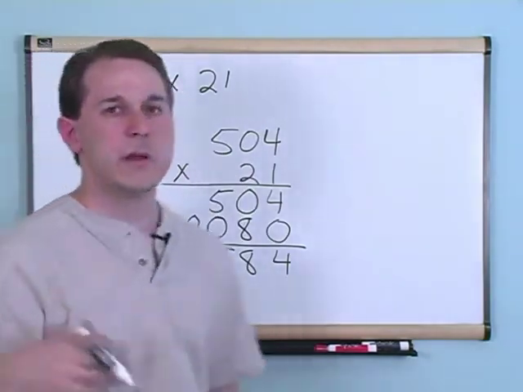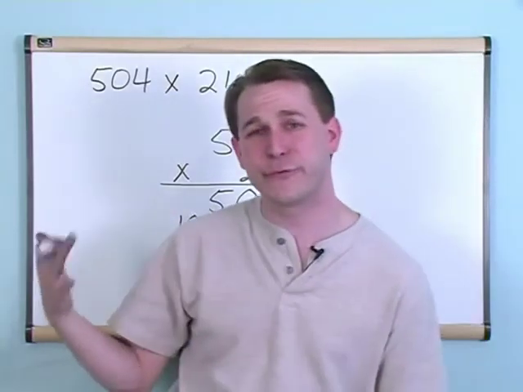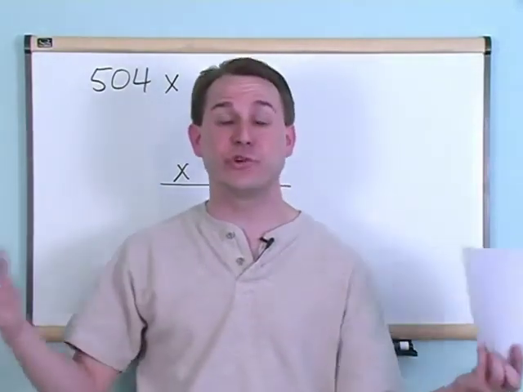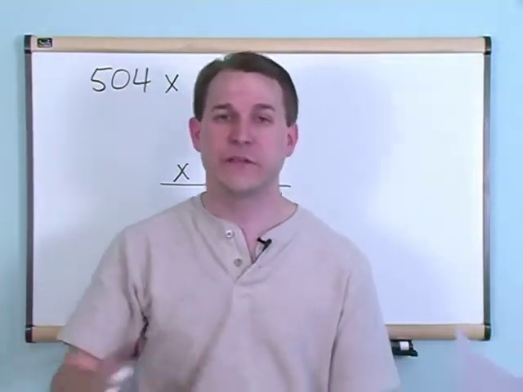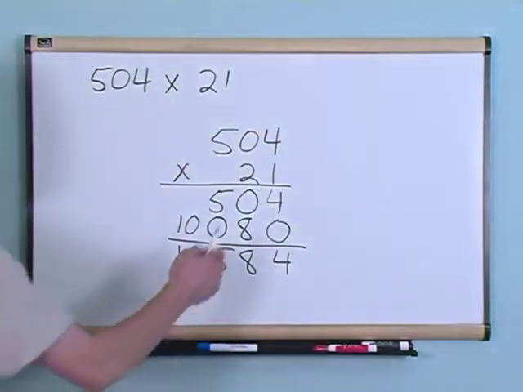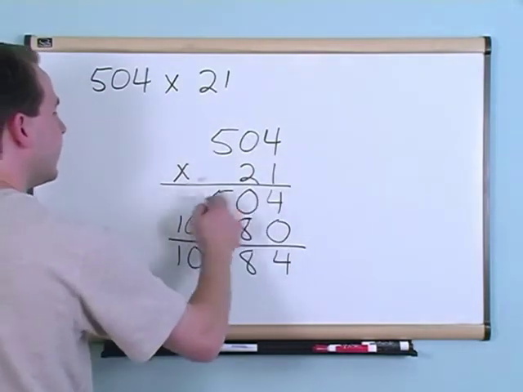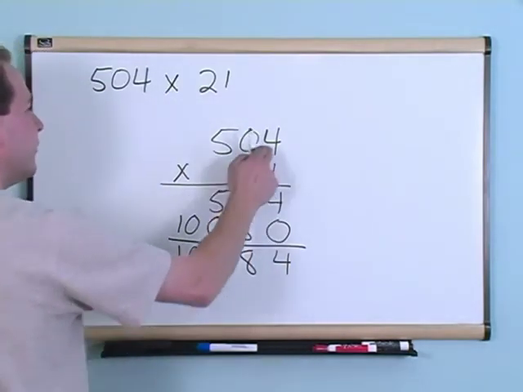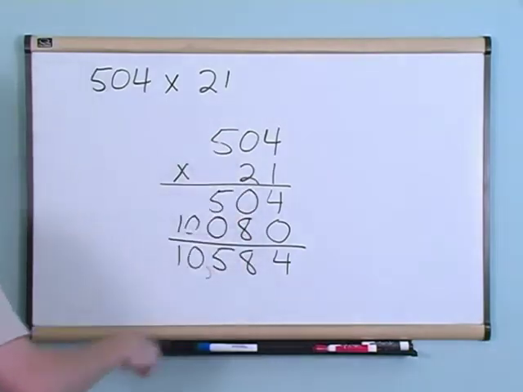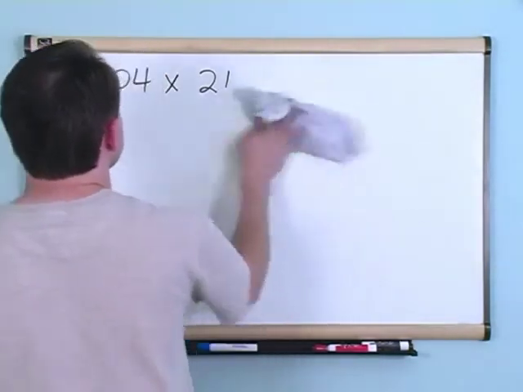504 times 21. But when you think about it, what you have here is 504 groups of something, and each group has 21 things in it. So when you add all that together, it's going to come out to a big number. It's going to come out to this here. But again, the method is the same. Start from this digit, multiply like this, write your numbers down, put a 0 when you move to the next digit, and do this multiplication, and then you just add them up. And if you have to do any carryover, you just make sure and do that too. Okay.